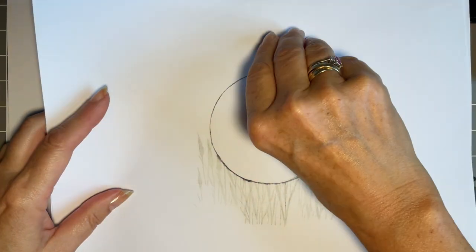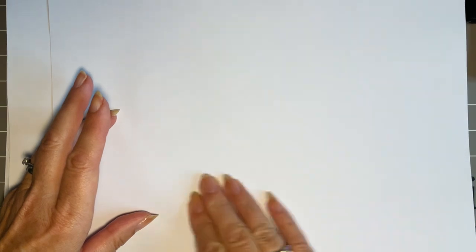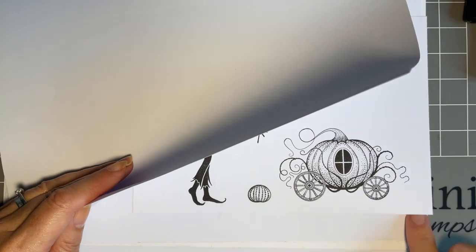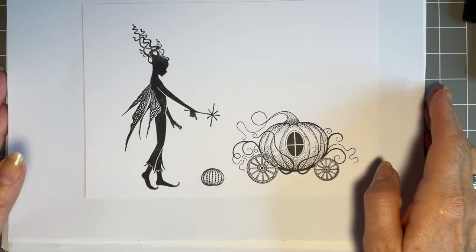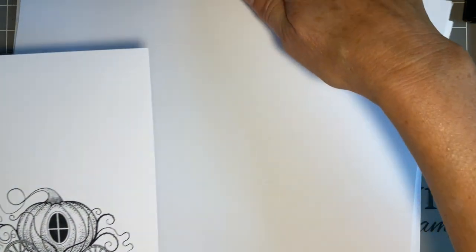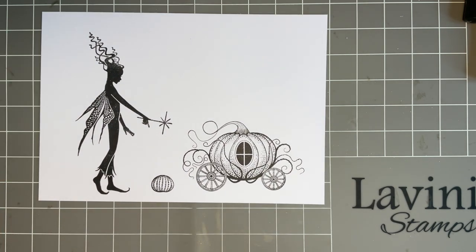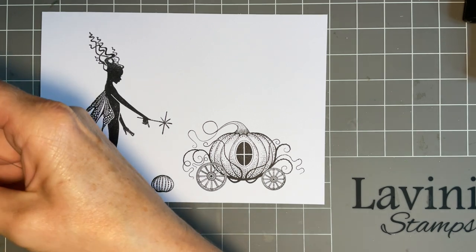Oh, look, I was looking for that the other day. My circle, I'm just going to put that to one side. That was a happy find, wasn't it? That's when I'm using my acetate circles. How often does that happen? I did a workshop recently and a lady lost an ink pad. You would think, wouldn't you? But we all know what it's like because we've all done it at home. You put something down and it disappears. So, Jill, I'm hoping you found it. Let me know. And it was the Verdant, that beautiful, lovely green colour.